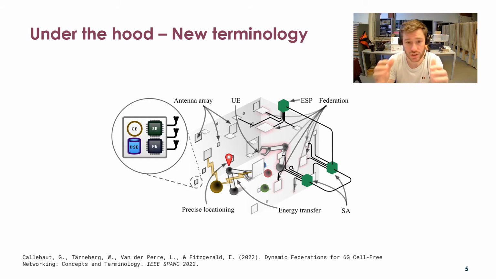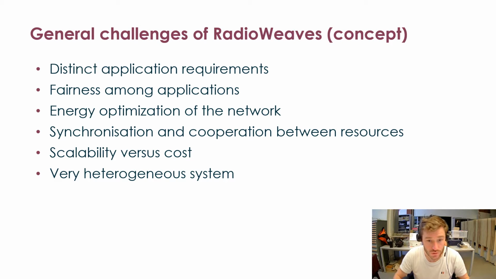So the main message here is that we have a new term called CSP, which we'll be using in this video, which resembles the conventional access points, but are extended with more functionality. So the general challenges in constructing such a RadioWeaves network are the necessary support of very distinct applications, while also ensuring that all the available resources are distributed fairly among these applications.